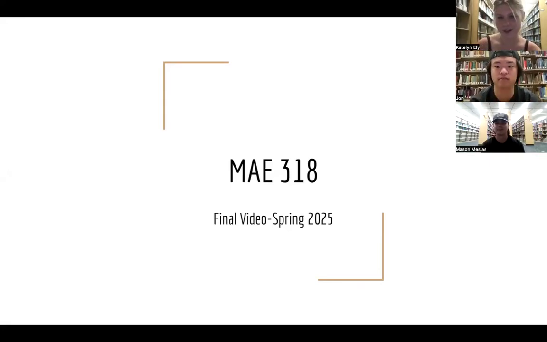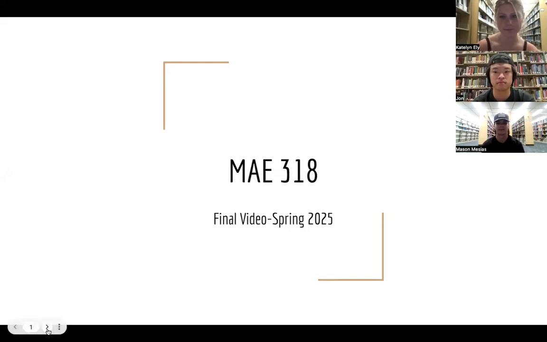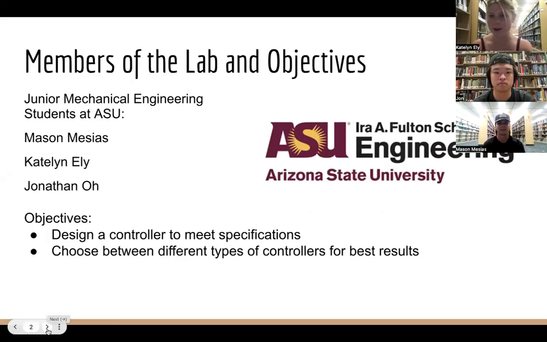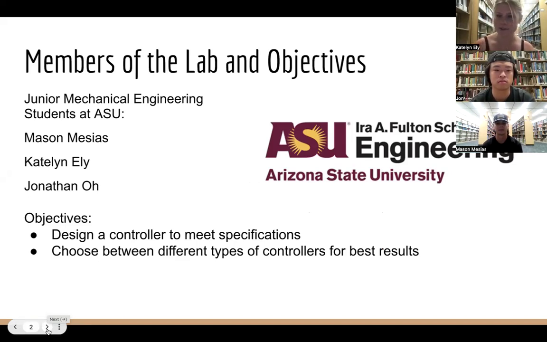So here's our final video for our Spring 2025 MAE 318 lab. Members of the lab and our objectives. We are all junior mechanical engineering students at ASU, and it consists of Mason Macias, Caitlin Ely, and Jonathan O. The objectives of this lab are to design a controller to meet specifications and choose between different types of controllers for the best results.